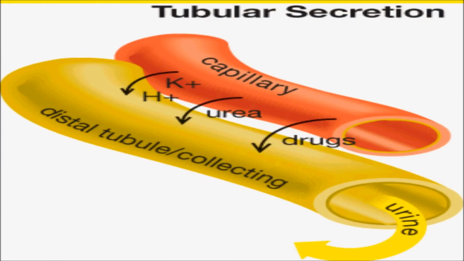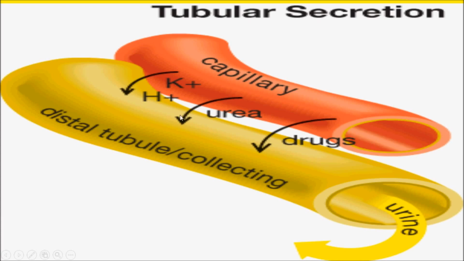See, this is how tubular secretion takes place, in which, as I have explained to you, although the blood is ultrafiltered in Bowman's capsule, some amount of blood escapes ultrafiltration. So this blood circulates in capillaries. As you can see, this blood circulates in the capillaries around the renal tubule. See, this is the renal tubule, and these are the blood capillaries, and this blood circulates in the capillaries around the renal tubule, and it contains nitrogenous waste such as urea, drugs, etc.